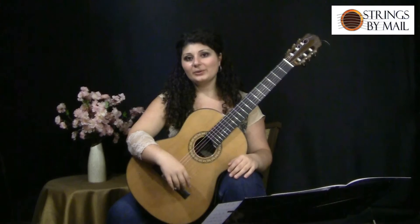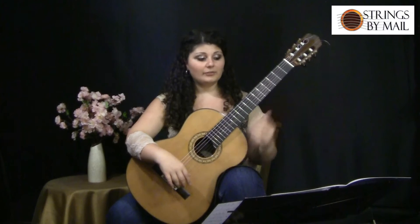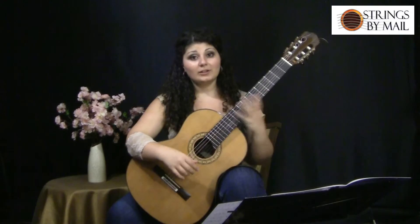After going through this piece, I think it would be most appropriate for someone with advanced intermediate skills. I say that because there are many jumps from a higher position to a lower position on the fretboard, and a beginner trying to tackle that would have a difficult time maintaining the melody and getting all the notes cleanly. So if you want to enjoy the piece, make sure you have enough proficiency in the left hand to be able to enjoy the melodies and not struggle with them too much.